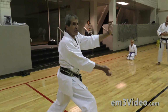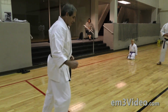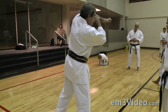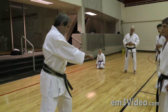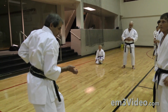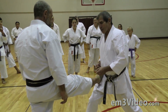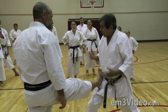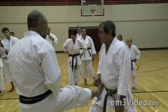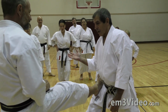I'm sure a lot of you have seen that on Facebooks and YouTubes and whatever else. So from here, this is the block. And strike. Here, he's punching at you, you block, and then push straight out. I don't really like that one. But I don't think I'm going to be punching the guy's face. But it is the standard for Shotokan. Okay. I have a different idea. My own personal idea.